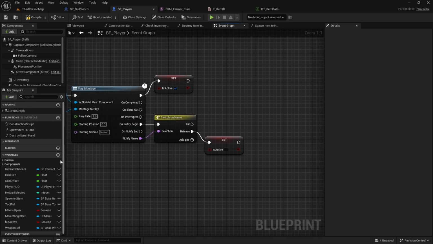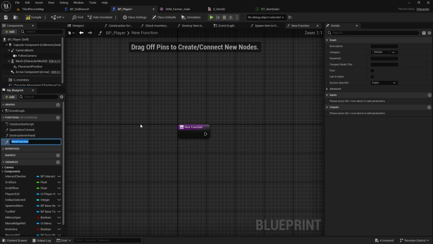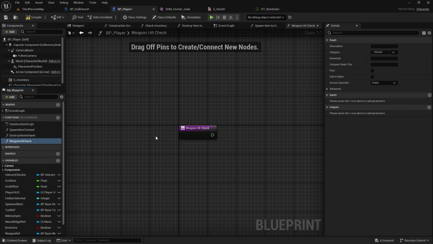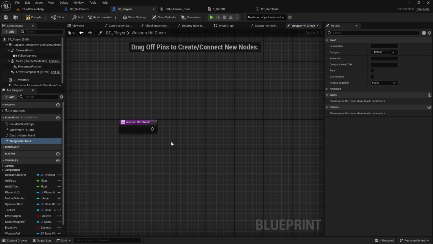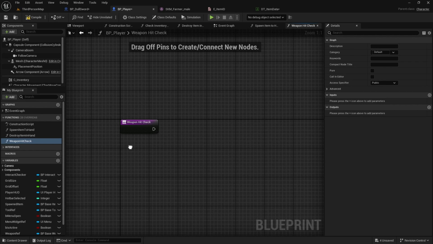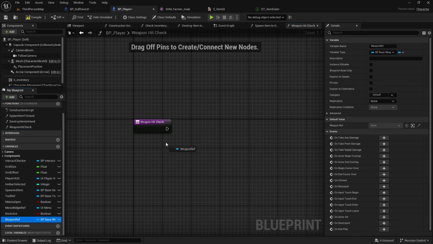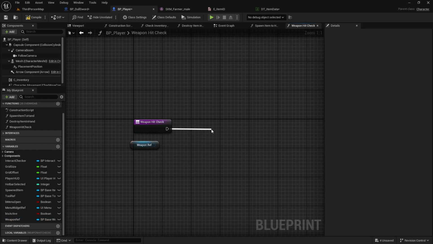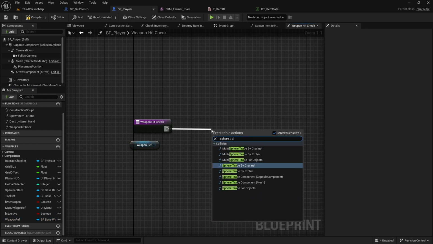And for our hit, we'll set up a function to be our weapon hit check. I call it weapon hit check because we're also going to need a tool hit check later on to see if we're swinging the axe at a tree, what it does, and all that. So we'll just use our weapon hit, grab our weapon reference. We're going to do a sphere trace by channel.